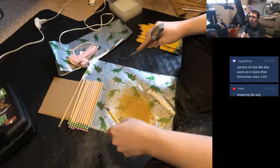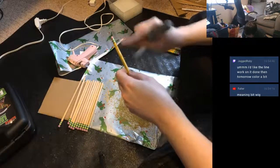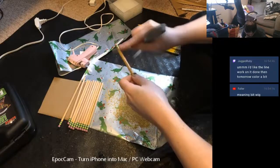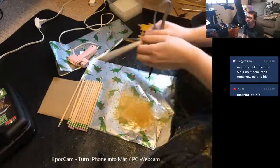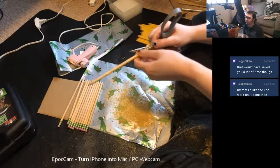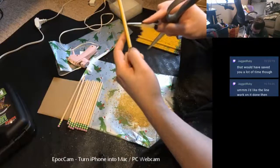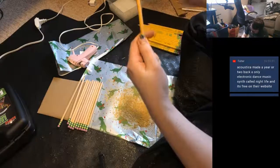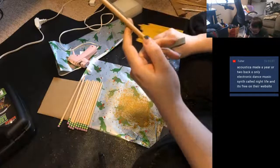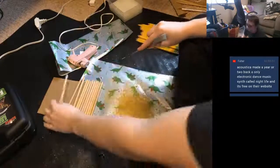You know, I probably should have just bought a box of wood pencils. No, then it's not as DIY, is it? Oh, you can only buy it online? I like the line work. I want it to be done, and then tomorrow color a bit. It would have saved you a lot of time, though. This is true. It would have saved me a lot of time and a lot of mess. Then I wouldn't have such long time to sit and talk with you wonderful people. I don't know. Hindsight's 2020. Ha!